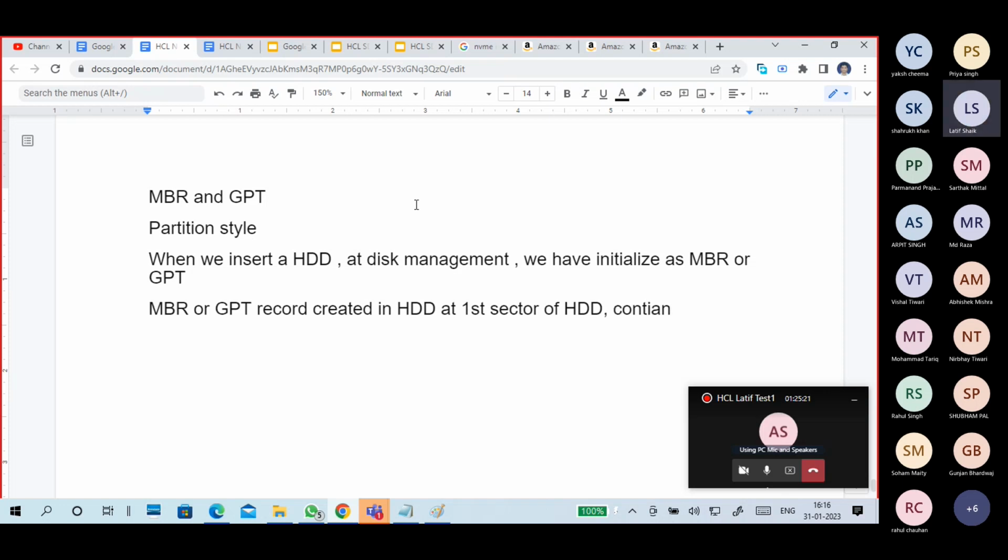It contains information about partitions, their sizes, primary partitions, extended partitions, number of partitions, OS partition, bootloader information, etc.